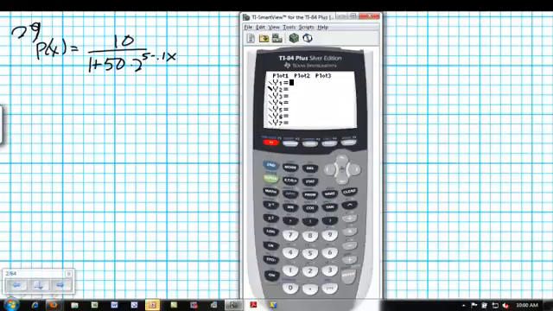So I'm going to try to use the graphing function again. I think the fact that these fractions get really unwieldy, and if we've got this new ability to write things in fraction form, I think we should take advantage of it. So 10 over 1 plus 50 times 2 to the power of 5 minus 0.1x. So do we have that written right? Yeah. Okay.